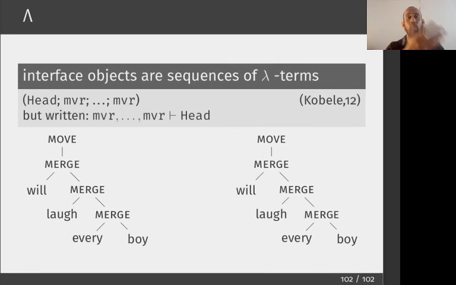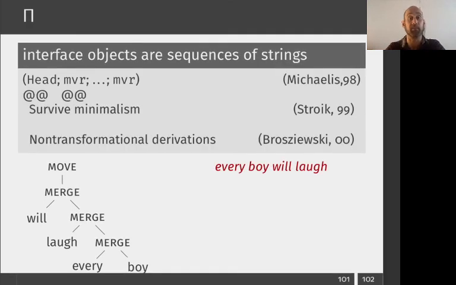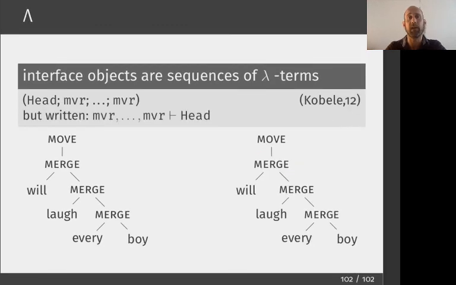Okay? Now, what about meanings? Well, again here, interface objects are sequences of lambda terms. Okay? Meaning interface objects are sequences of lambda terms. String interface objects are sequences of strings. And categories to verify whether or not a derivation is well formed are also sequences of feature bundles. In some very, very deep sense, minimalist grammars are manipulating sequences of objects. Okay? So the fact that we're using sequences of lambda terms as representations of meaning objects is just what you would expect if you knew about the minimalist grammar formalism.